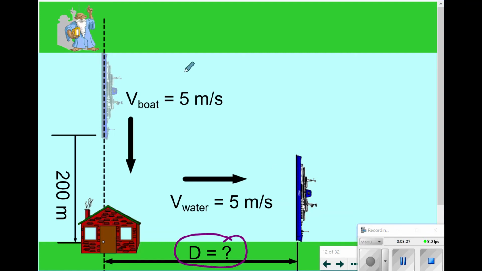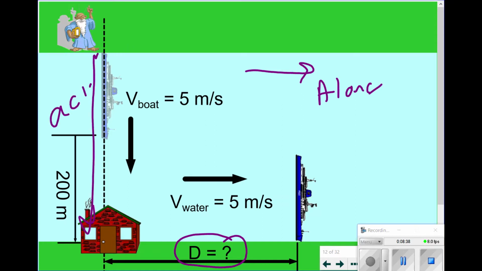Anytime you're going parallel to the surface or parallel to the shore, we call this along. And when I go from one side to the other, that's always across. So the question is, how far along the river do I get pushed? Well, we have multiple things happening here. I have some motion that's going to go across the river, some motion that's trying to go along the river. Both are happening at the same time. Both are equally important. Both are equally valid.